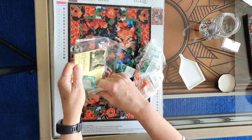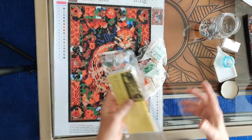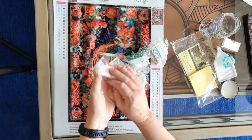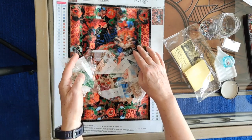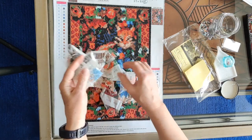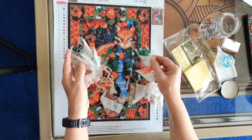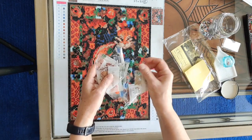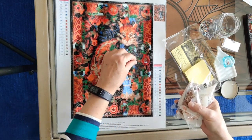And once again, there was no shortage of drills. I had lots and lots of drills of every color left over. I was never concerned that I was going to run out. Yeah, it was great. I enjoyed working on it. It's just a shame that the image is so horrible. But you know, there you go. That's a diamond painter's life, right? And I got some crap on there.